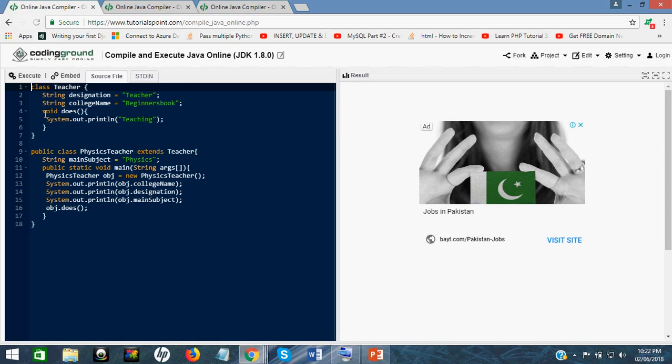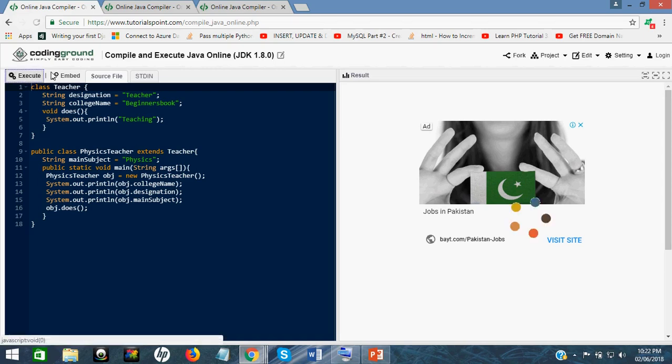Now you can see I just made a function does by using its main class. Okay, in the main class I use object dot does. See, this is an object of a subclass, but the function belongs to the parent class. Yes, so I just adopt this function using the subclass.